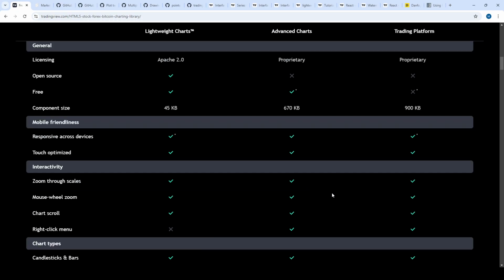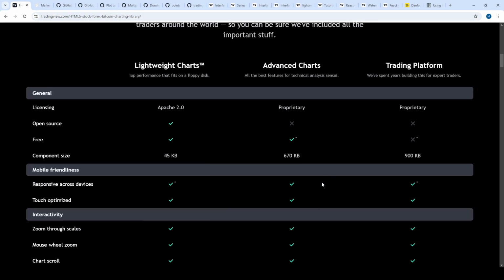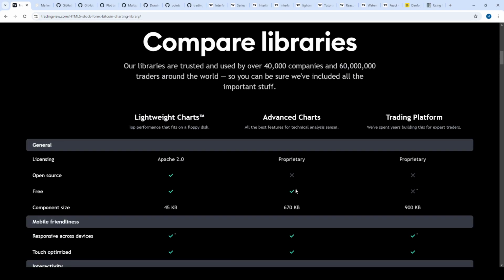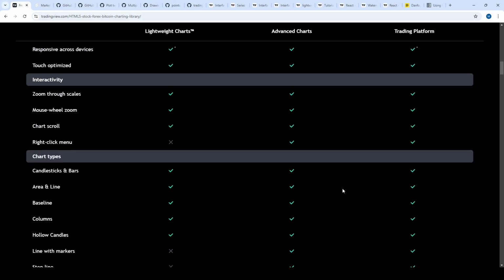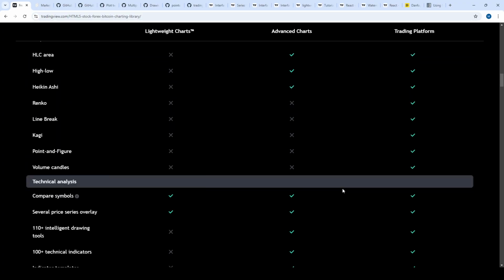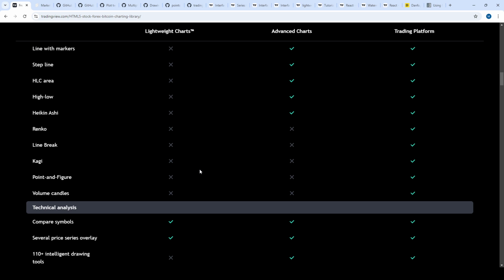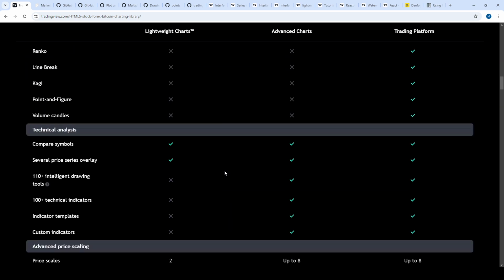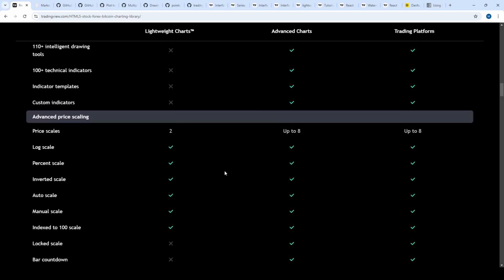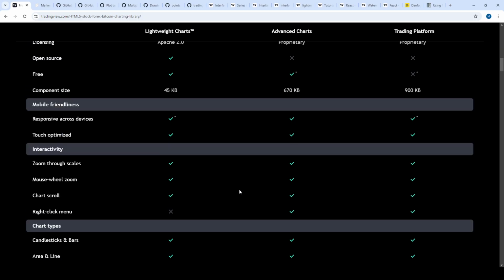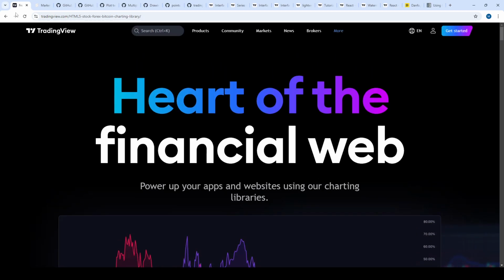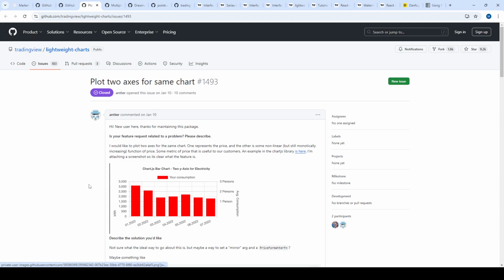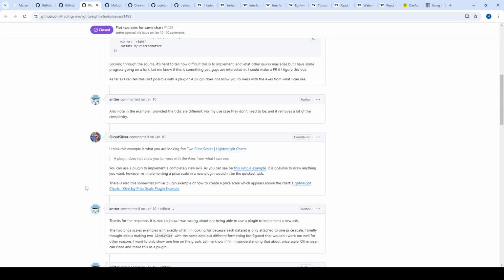I don't know. Advanced charts is free with an asterisk. No volume candles. Anyways, plot two axes for same chart.